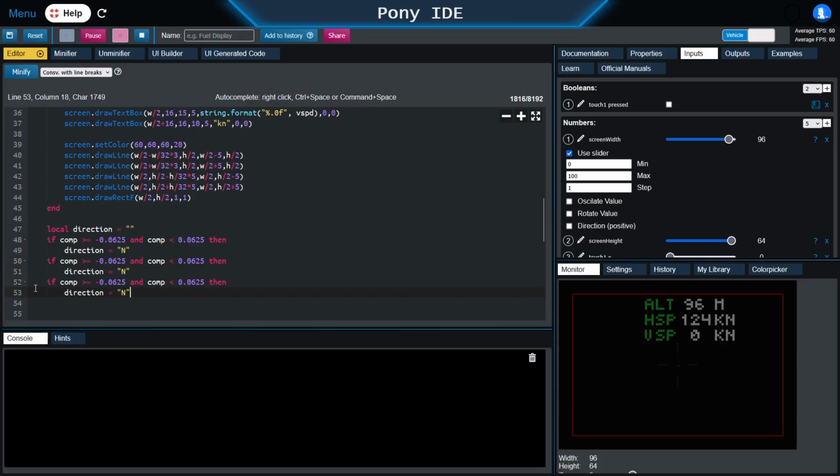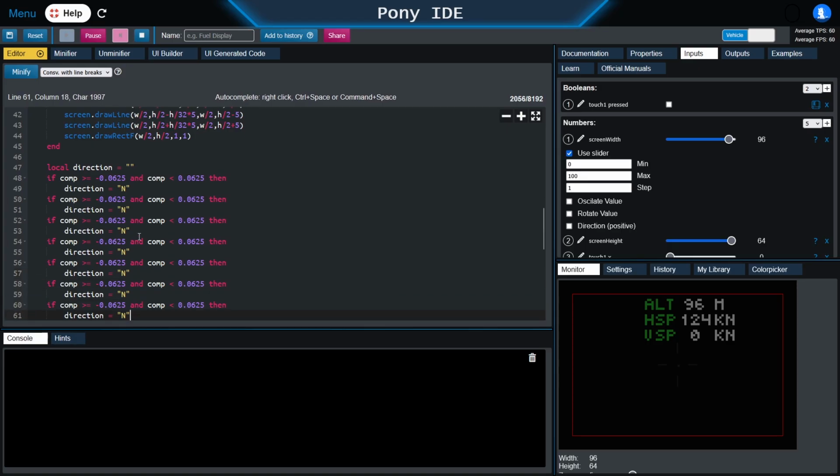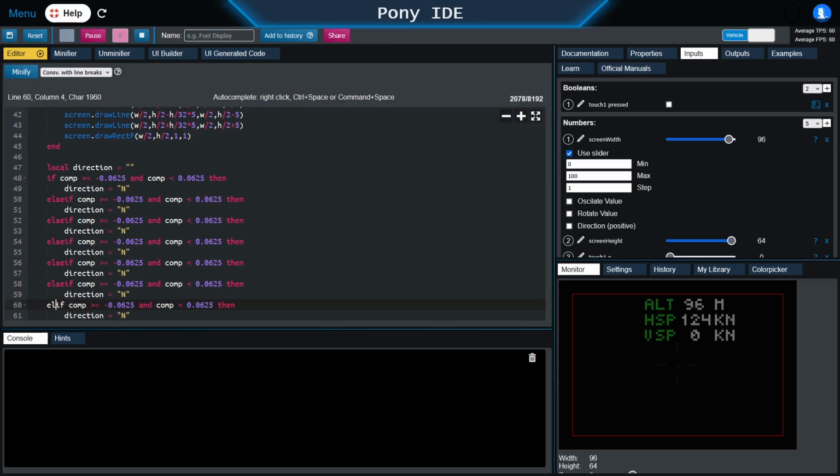And now what you're going to want to do is copy this over a bunch of times because you have to set it for each direction. So we have the north one complete. Now we got to do the second one. And keep in mind, we got to go else for all of these. I actually shouldn't have copied it until I added the else if, because if you just keep it if, it will not work. The game relies on if then else statements. So you got to do that.